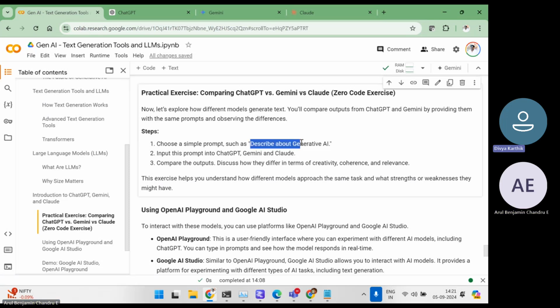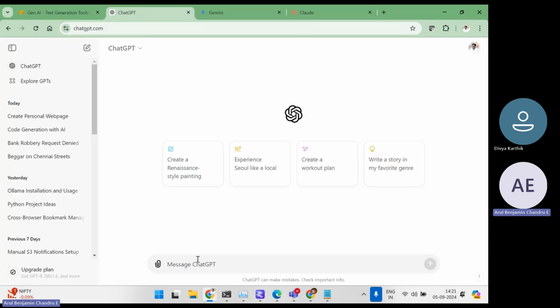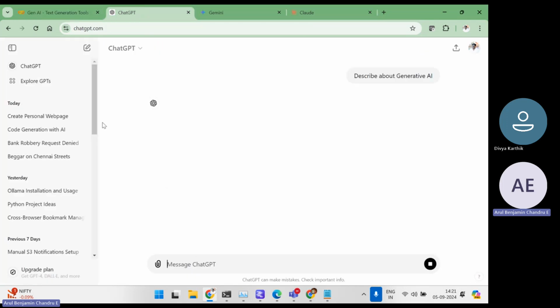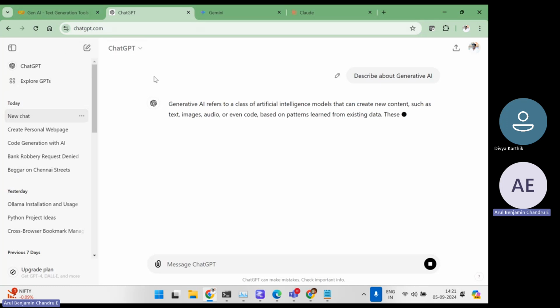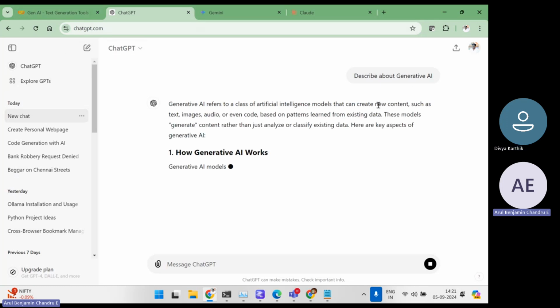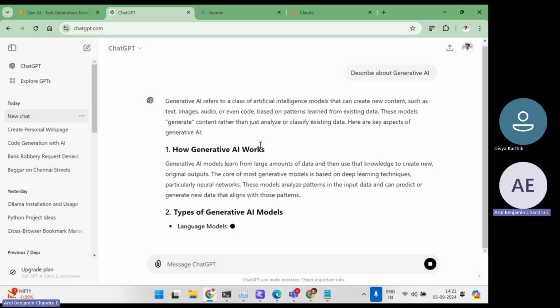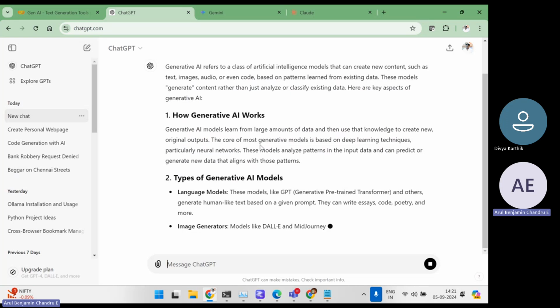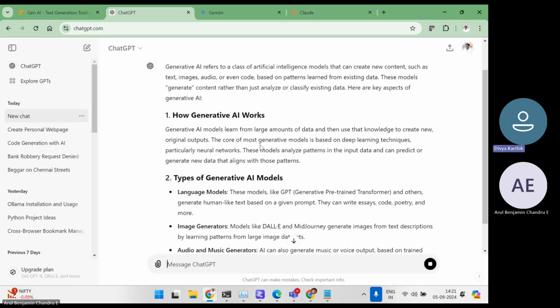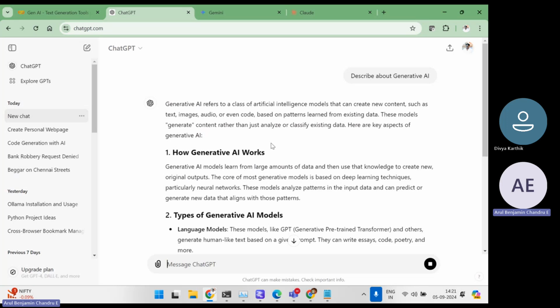So if I ask, describe generative AI, let's feed the same prompt into these three tools. Okay, ChatGPT. If I am doing that, what's happening behind the scenes? I explained it to you. I showed the transformer, right? So it's going into the transformer, and the transformer is responsible for that. Transformer is nothing but your library's assistant. I told you an example to visualize, right? You are going and searching for a book, so you go to the assistant and ask for that book.